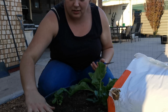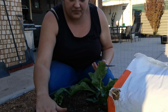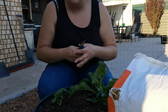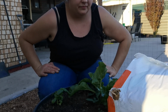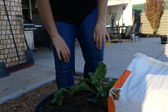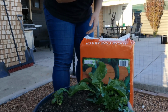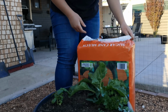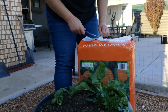This is kind of empty, this space, but I'm hoping this kind of bushes out. It should. I'm even tempted to plant a sunflower seed right in the middle just to see if that will come up with that flower. Oh, should we do that? We're gonna do that. But first, mulch. So I'm opening it upside down because it's already a hole. And to be honest, I've never mulched anything in my life.